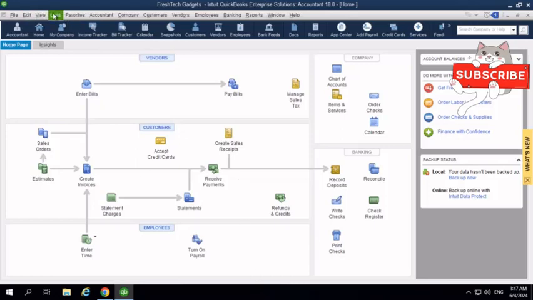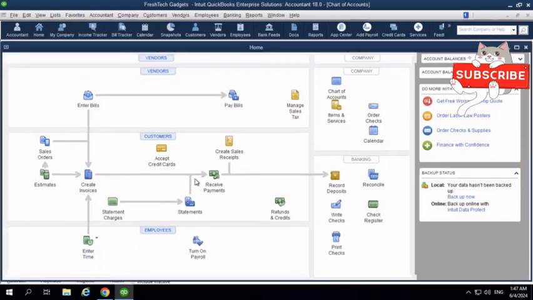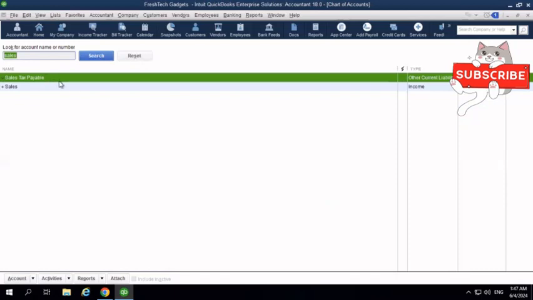So what we have to do now is we have to come here on lists. Then we have to come on chart of accounts. Right. So on chart of accounts, we find we've got this account. I'm going to type and look it up. Sales tax. So I'm just going to type sales, then I'll search. Right. Then for this account called sales tax payable on QuickBooks Enterprise, this is the control account for sales tax or for value added tax. But what it does, this account is mostly aligned to VAT or sales tax on sales, right? But it's a control account sort of.